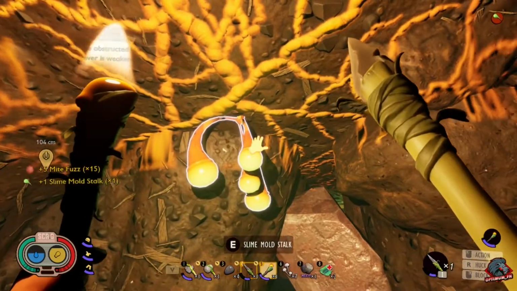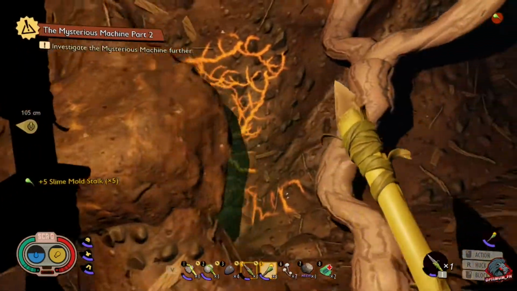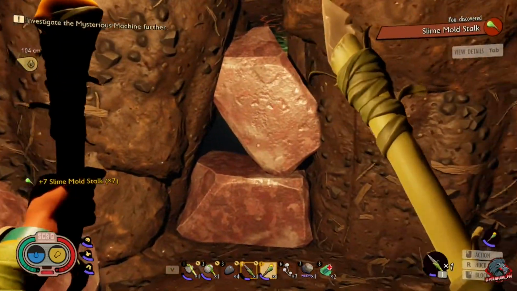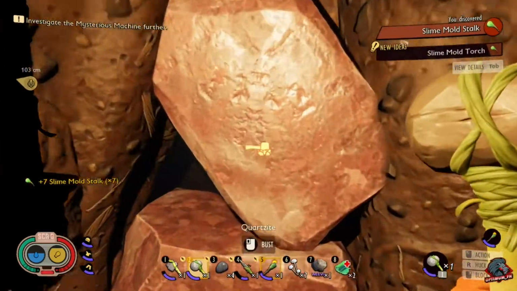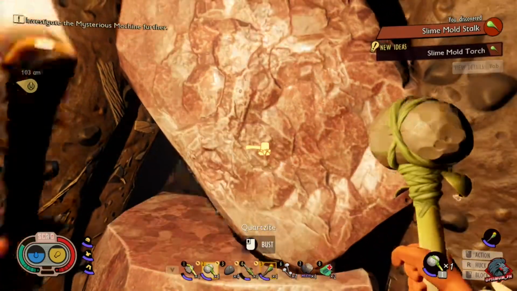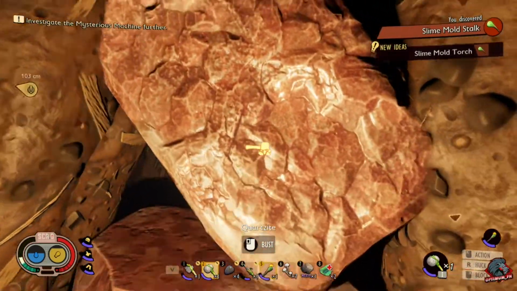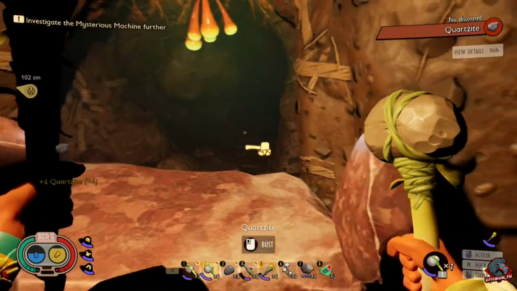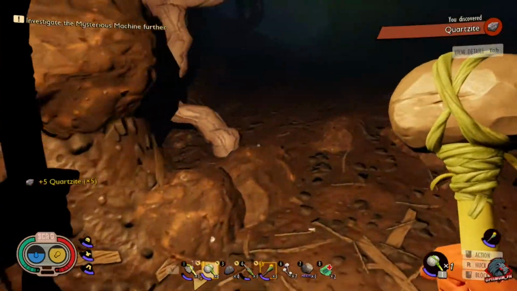These, can use these for lights too. They're like a fungus light. And let's get our hammer here. Definitely gonna need a hammer. This stuff gives you quartzite, which is used to repair your tools and shit.